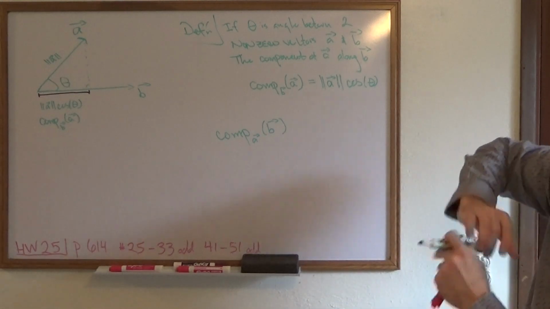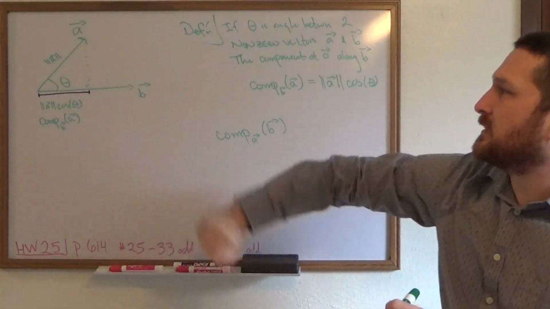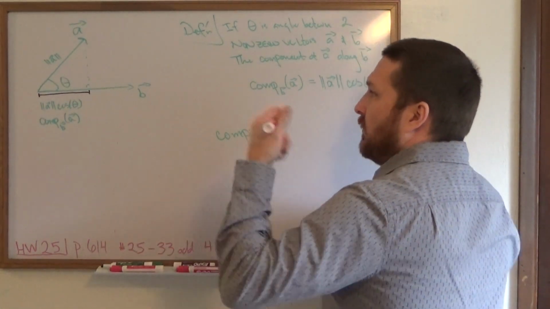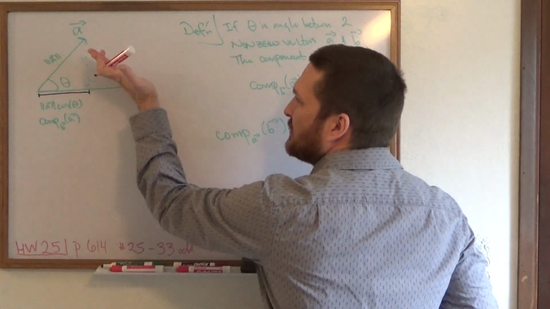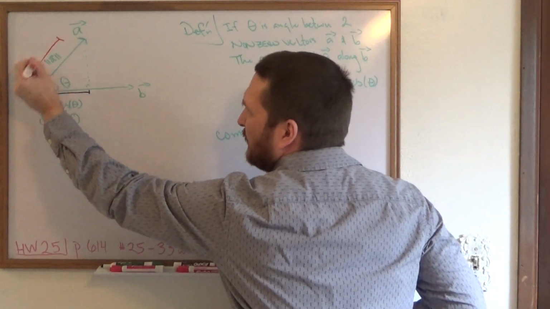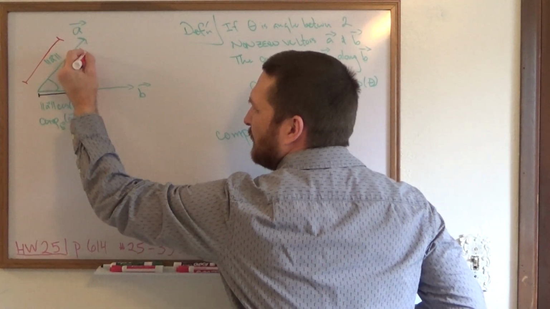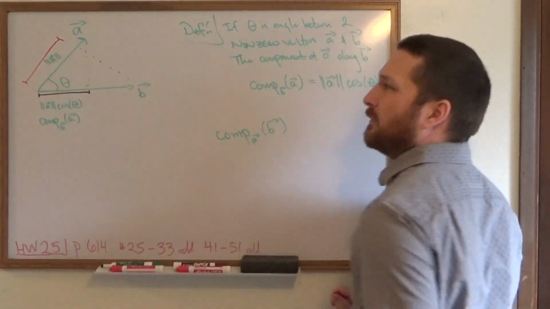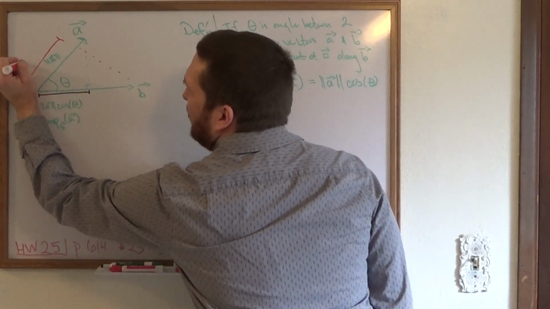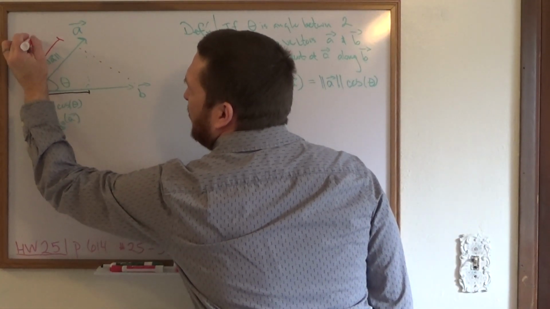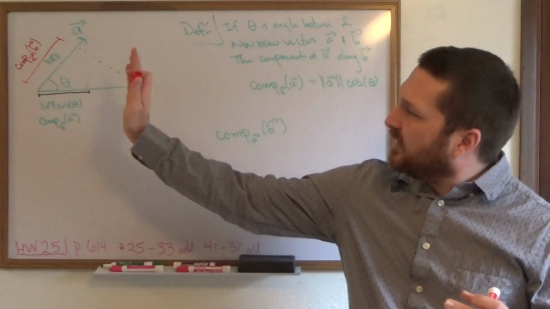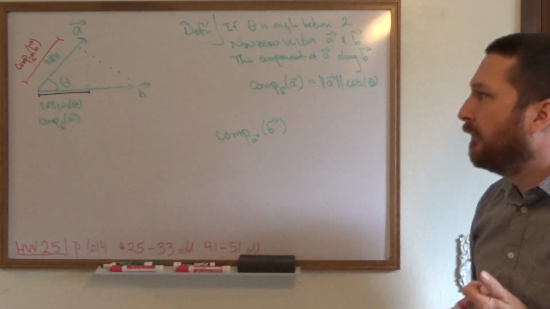Wait. Well, all we did is we just projected A down onto B. If we did the same thing here, we could project this guy so that we make a right angle. That length that makes a right angle, and I'm trying to do this while looking at it sideways, so it might not be perfect, but that right there would be the component of B along A. That's all you're doing. You're just projecting the length of a vector into the direction of another vector.